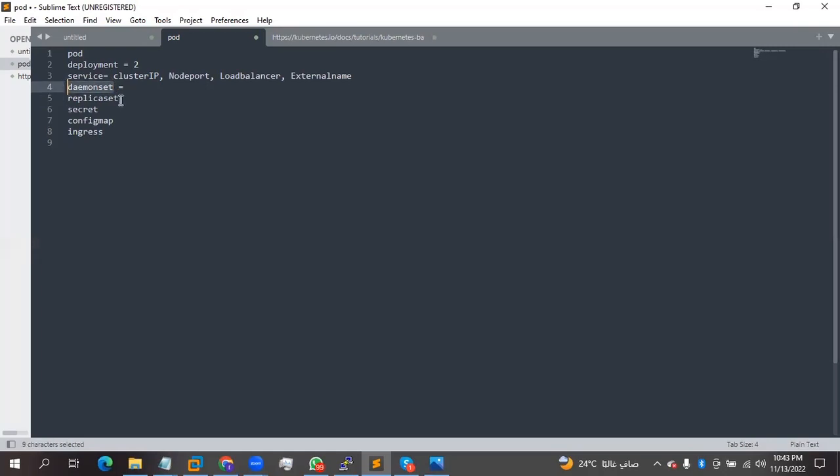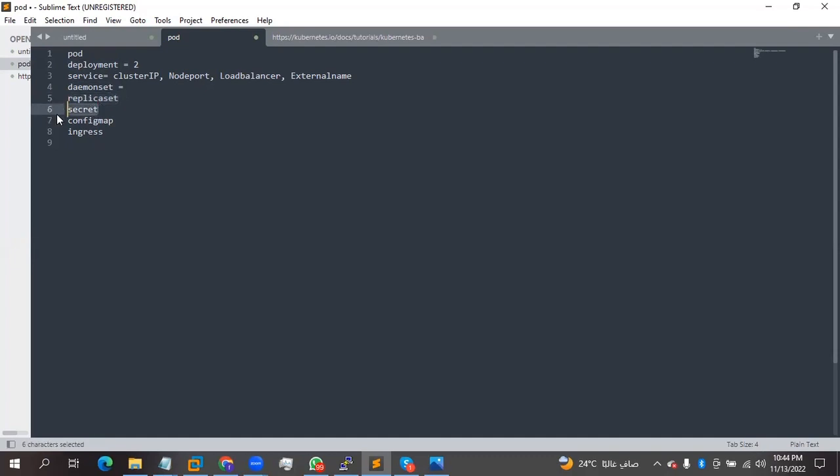So that's it. Now, replica sets. I was explaining deployments, where you can specify replicas: 2 replicas, 3 replicas. It's going to run as a replica set, so it multiplies and runs 3 instances of the pod. A replica set is about how many replicas: 2, 3, or 4. That's replica sets.